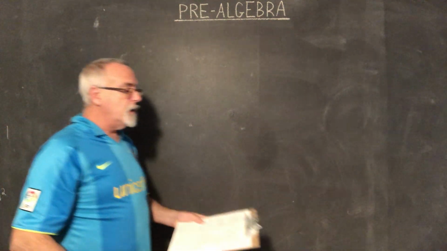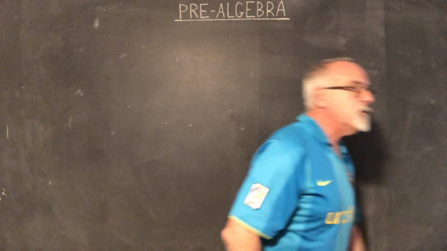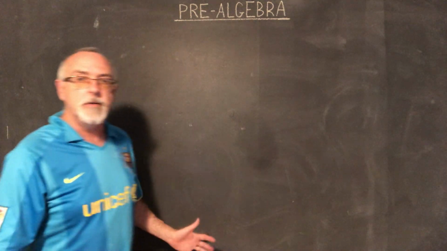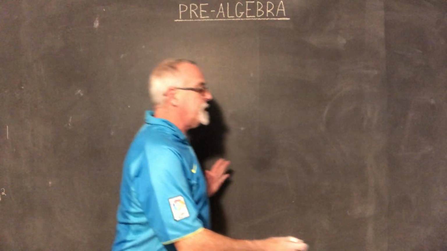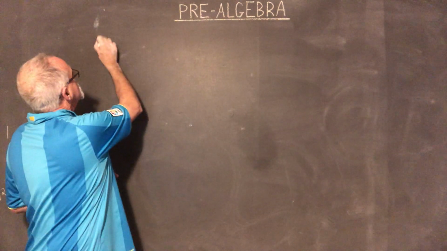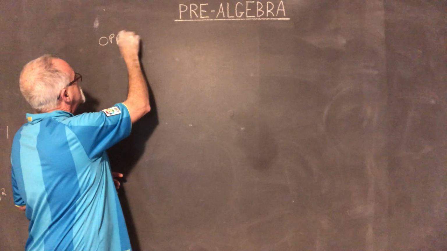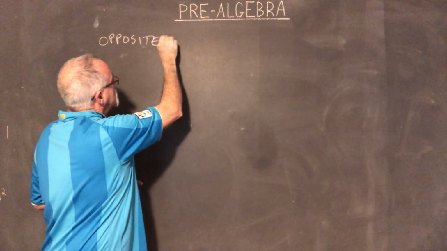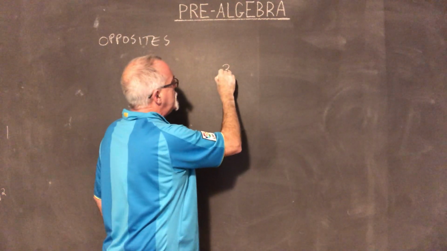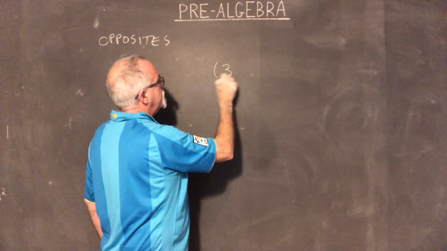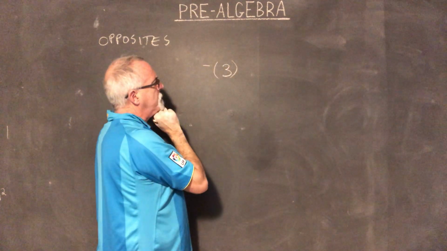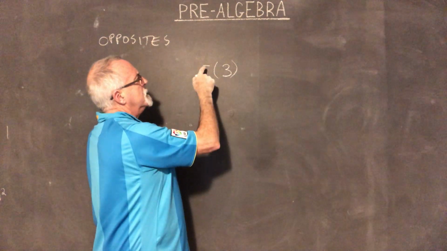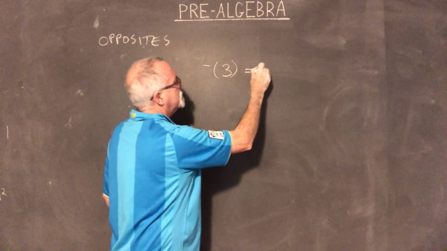Opposites. This is actually kind of useful. I kind of like it. It kind of has a way of just suddenly happening when you're in the middle of some math sometimes. So the opposite, using a bracket is the best way to show this. I'll write the word opposites. So 3, and I'm putting in a bracket, and then I'm going to put a negative sign before it. This is going to give me -3.